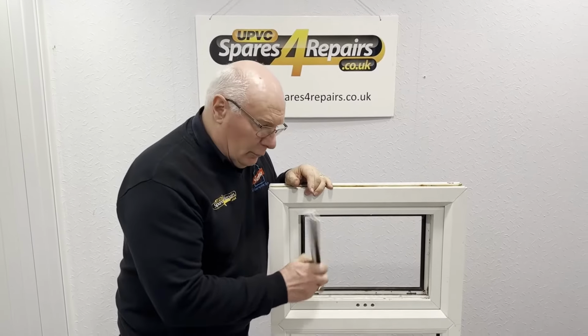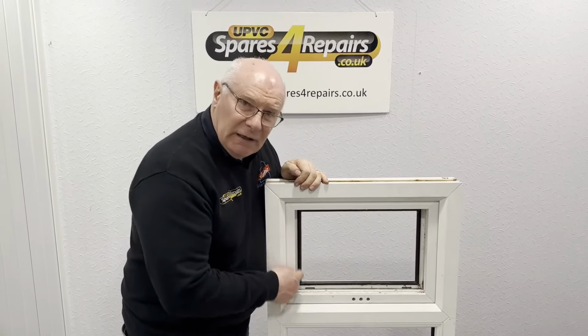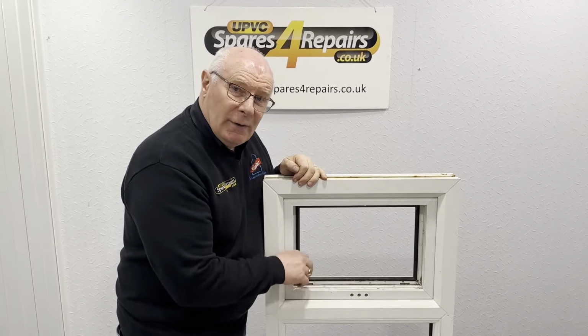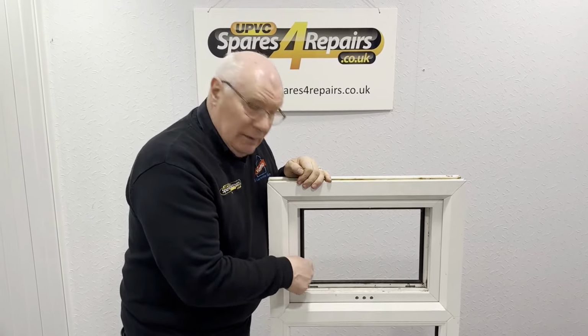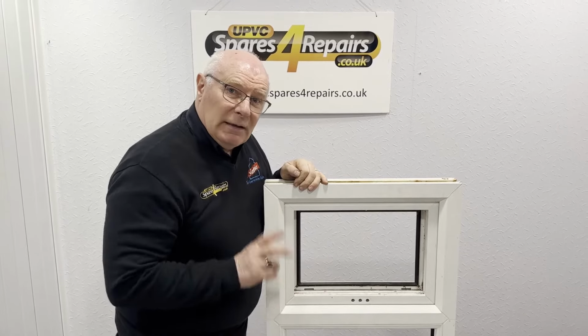Here we can see now that we've removed all the glazing beads, and that has now exposed the glazing cavity, which is where we're going to start and do some measuring and some work to try to identify where best to drill through to be able to move the mechanism below. And we'll explain that now in a little bit more detail.